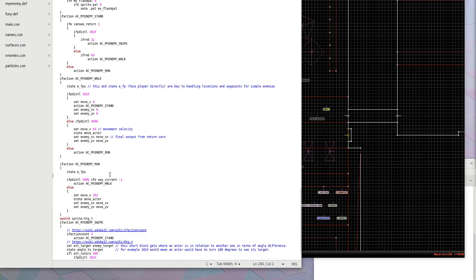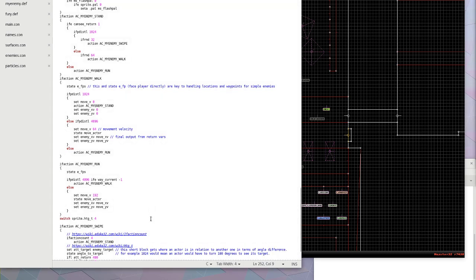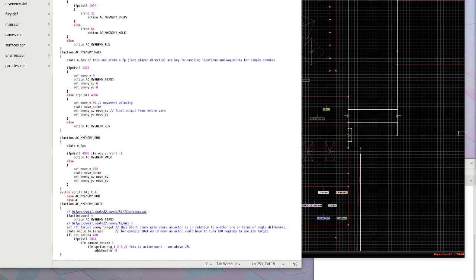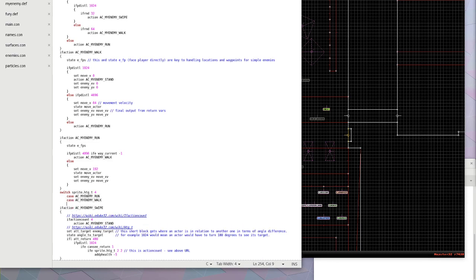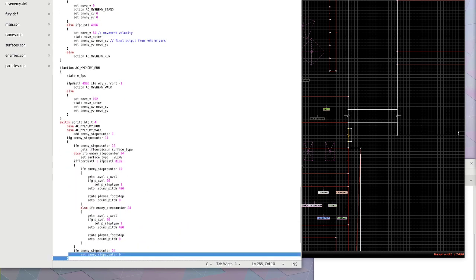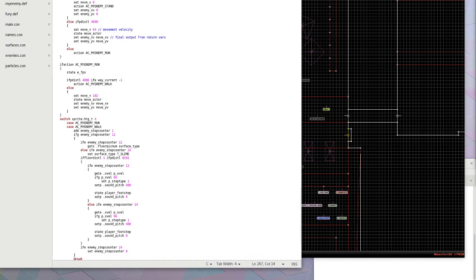Let's see here. If we do 4, I think it's 4. Is it 4? See, even I have to look at this stuff. Then it should be, yeah. Case AC, my enemy. Right. Oh, wait. No, I'm going to change this. Enemy lock. Might as well show this. If there's something that you want to share between multiple actions, then you can do this nonsense.